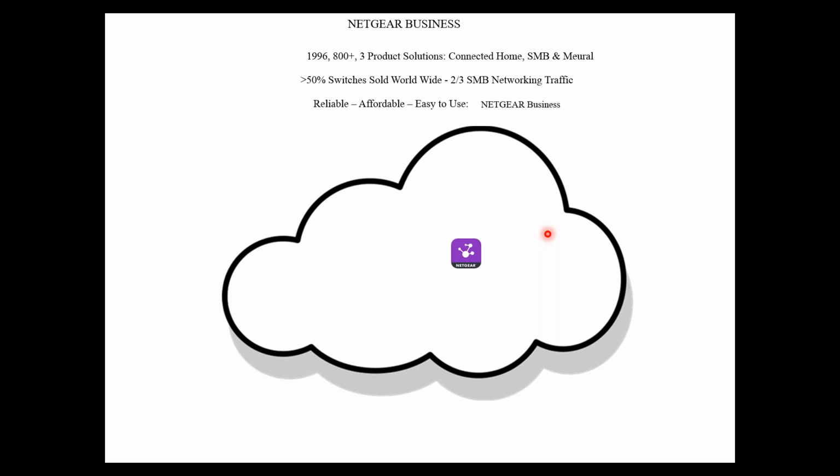A couple of names automatically popped up as to who started doing this. I won't go into names, but we all know who we're talking about. The first one is a big name, very enterprise level. They make great products. They just come at a very high price tag. And NETGEAR looked at that and said, well, we're focused on the small to medium business, not really the enterprise level. If I could drive a Lamborghini, I would, but I don't. I stick to driving my Honda.